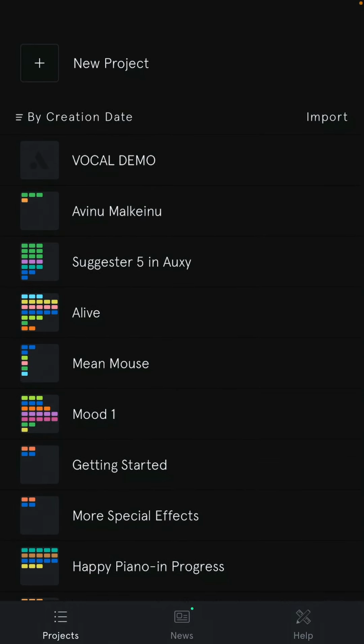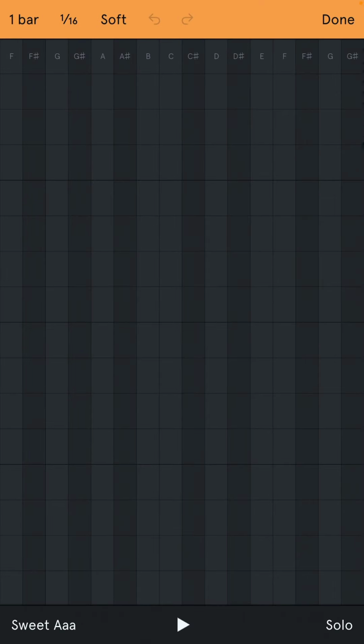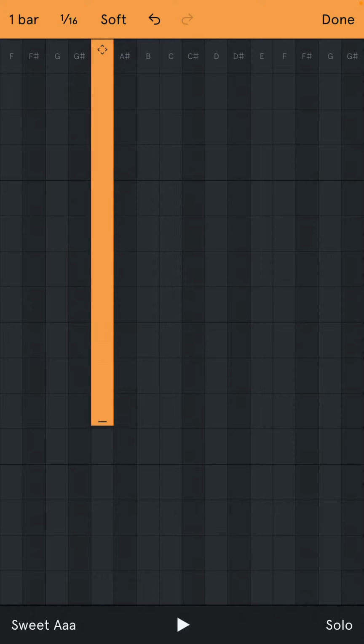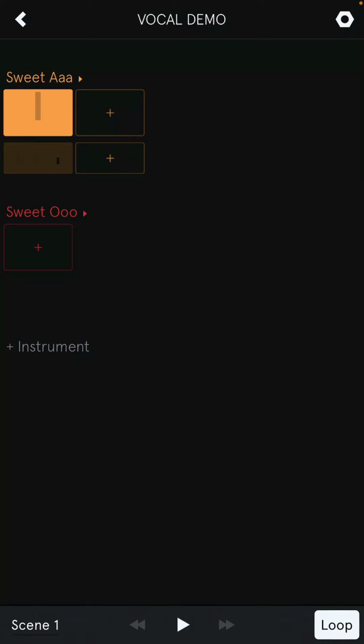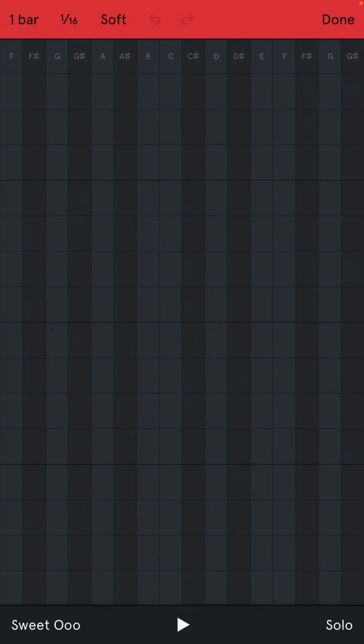So what I did was I started a new project called Vocal Demo, and I'm going to show you something. So I'll take a note. We'll say A. All right? Oh, yeah. Let me tell you. But if you go to the special effects, and up here it shows pitch, so you get sort of a glissando thing going on, as opposed to if you just did the distinct notes.